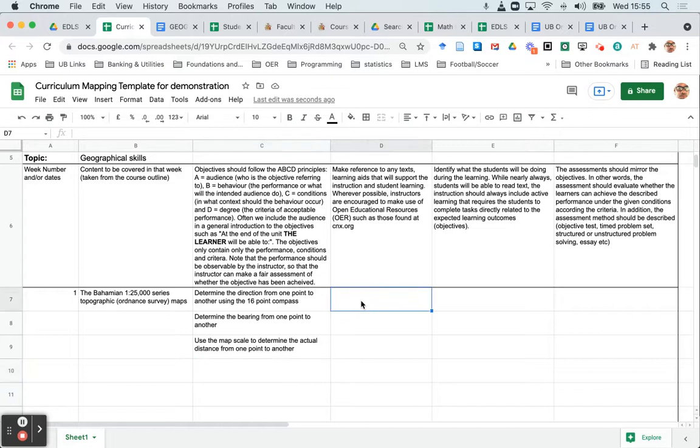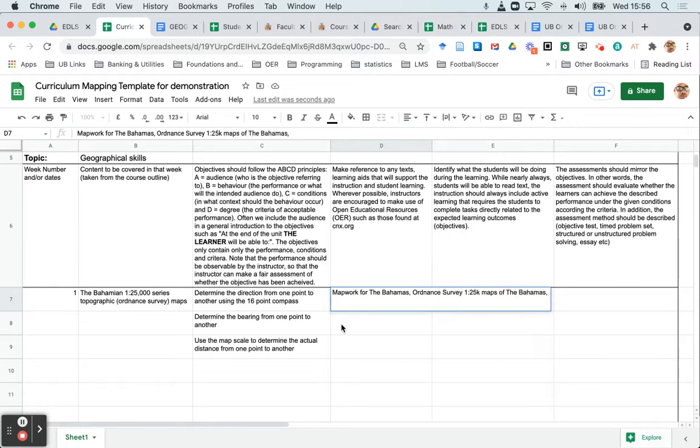So there are going to be a couple of texts that I'm going to use. One is going to be Map Work for the Bahamas, capital T. The second is going to be, and you know what, I'm going to put all of these in because I'm going to copy them for each of them: Map Book for the Bahamas, the Ordnance Survey maps, the 25K maps of the Bahamas.